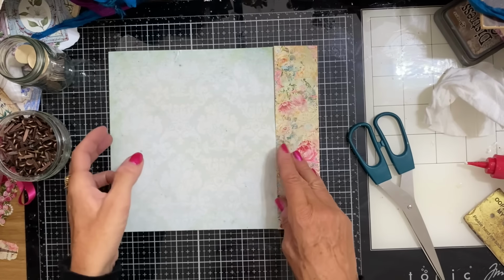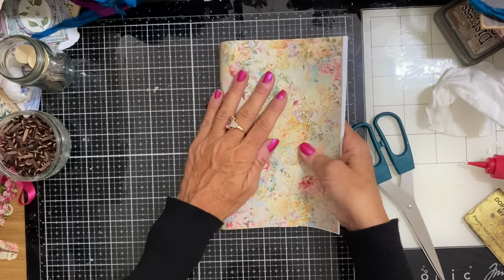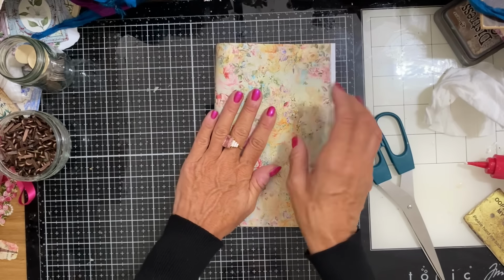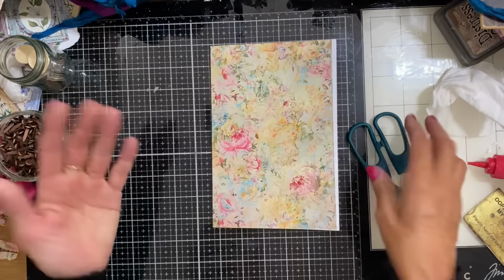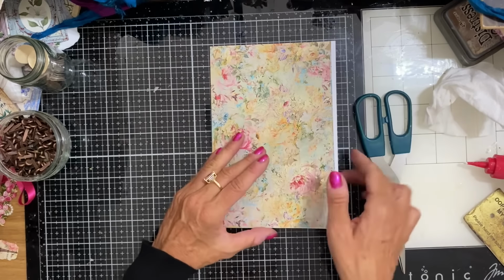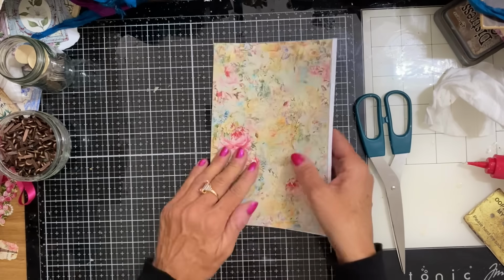Okay, so then what you're going to do is bring your second side in. Now, these don't have to be identical sizes or anything like that. So I'm just going to judge by eye. So they're more or less the same size, or certainly similar sizes like that. Okay. And then what you want to do is cut your piece off.